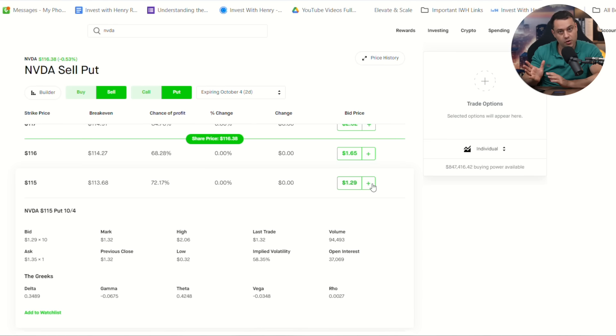One of your goals is that the stock does not go below $115. If it does not go below $115, you're good — you can just do this option trade again. If it does go below $115, you will have to buy 100 shares of NVIDIA. But the trick is you don't really care because NVIDIA is a good quality company. That's why selling put options on NVIDIA is very lucrative.